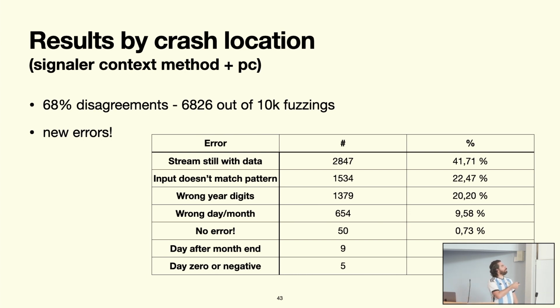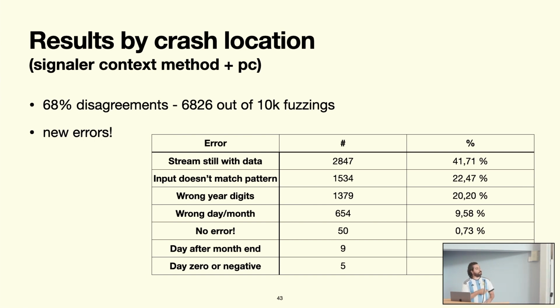So, of course, still with data, this is the error that we saw before, the same error we saw before. These errors we already saw before. These two are kind of new ones. Actually, I want to finish to make a point in this one. Out of the 68 disagreements, there is a place where the asDate didn't find an error, but the other one did find an error. So I wanted to take a look at that one.